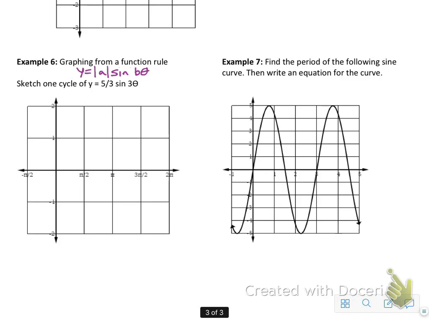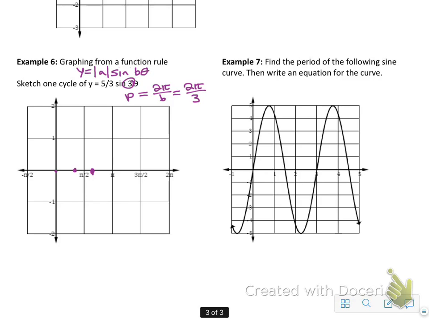We find the period by using the formula. The period is equal to 2 pi over b. Well, our b is 3, so it ends up being 2 pi over 3. So let's go ahead and graph 2 pi over 3. Now 2 pi over 3 is going to happen somewhere kind of like right here, because 2 pi over 3 is bigger than pi over 2, but less than pi. So if that's the end point, that's the beginning point, then it'll touch in between.